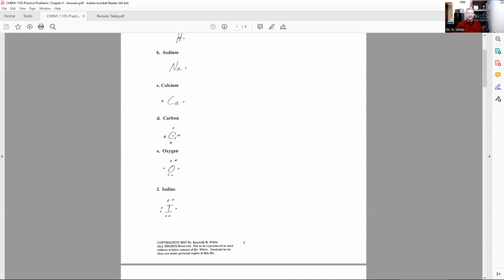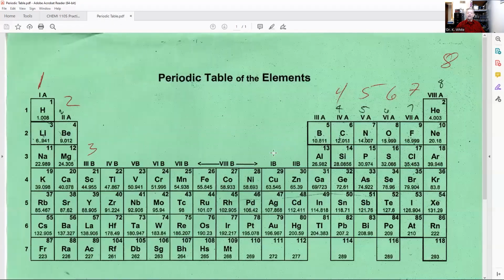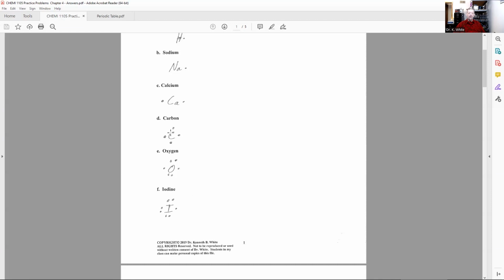Now, we look at carbon. How do you draw the Lewis structure? Lewis structures are valence electrons, 1 dot for each valence electron. Carbon, C, look on top, see the number 4, and therefore it has 4 valence electrons, and you put 1 dot on each side. It would be wrong if you put 2 dots on one side for carbon.